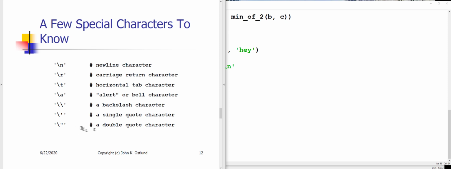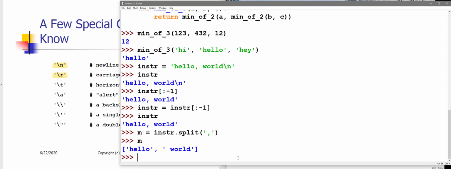Here, by the way, are some special characters that you should know about. The most common one you're going to be dealing with is the Newline character at the end of each line. All right, that's represented as \n. You might occasionally encounter a carriage return character. Now, what's the difference between a Newline and a carriage return? Well, technically speaking, the Newline character is also called, all right, so this character is called the Newline. It's also the line feed character.